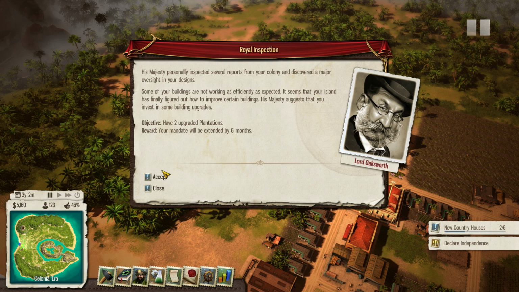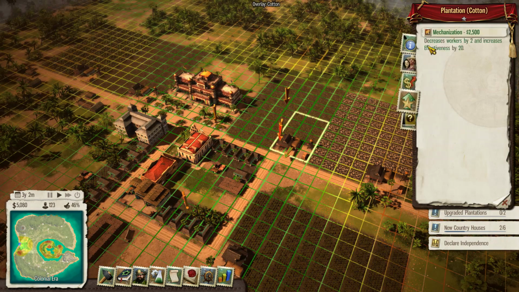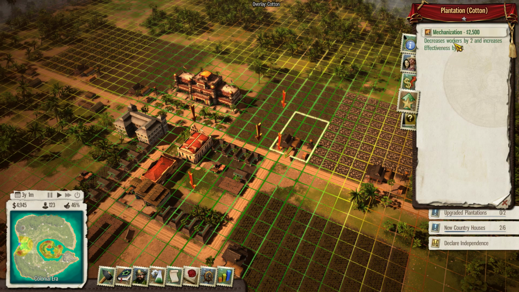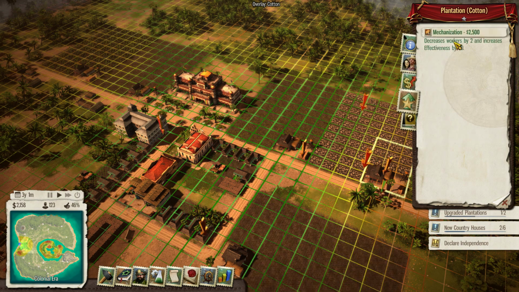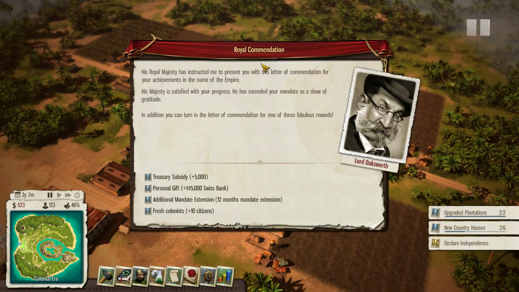So if we upgrade 2 plantations, our mandate will be extended by 6 months. Oh, I was just looking at that. So I can mechanize the plantation, which decreases workers by 2 but increases effectiveness by 20. Actually, that sounds pretty handy. We'll free up some workers there. And here. There we go. It's a cheaper upgrade, and it seems like a pretty straightforward one to me.